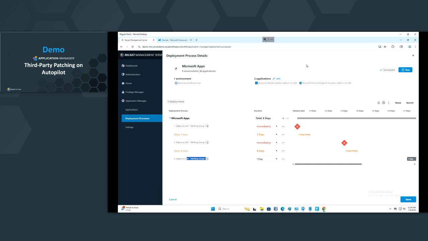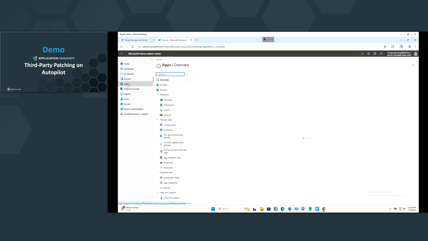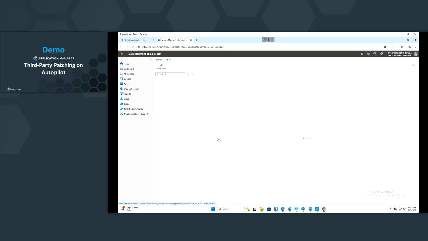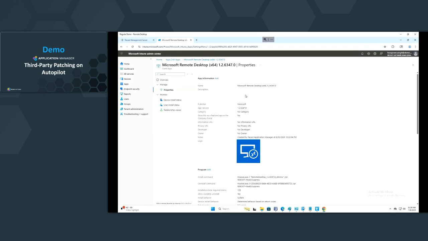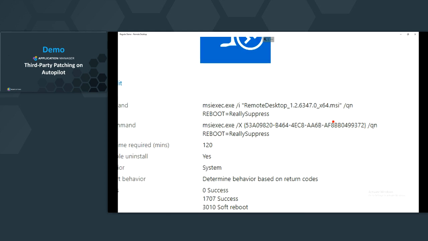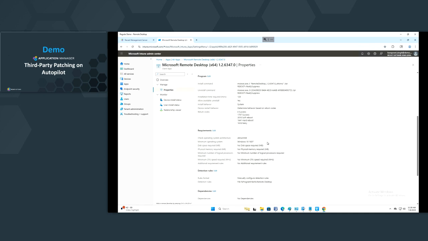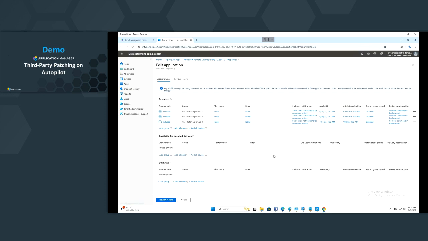So just to show you how it's going to replicate, after I hit the run button, it will go to Intune. It will go into apps, all apps. If I show you the Remote Desktop application here, go to its properties, look at this, created by Recast Application Manager. So we are the ones who created this package. We automatically built the icon and naming conventions. We are the ones building the install strings and uninstallation strings for you. It is our job to add silent switches, no restart switches. All of that is being done automatically without you having to do anything. Detection logic, that would also be built. And of course, finally, how can we forget about assignments?